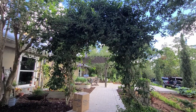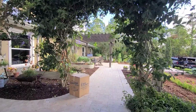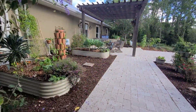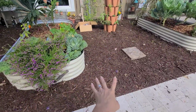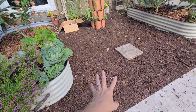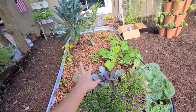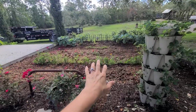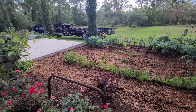So I can't wait to show you the garden. We've done so much work. The first thing we have done is put down mulch. And if you can see how beautiful the mulch looks on the ground, this is usually full of weeds, but we finally got a nice truckload of mulch here. Then I've got a different color mulch in my garden beds and in the actual garden here. I like that two-tone look. It really makes the garden pop.